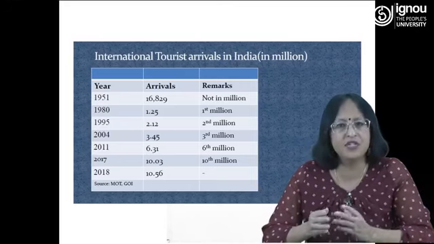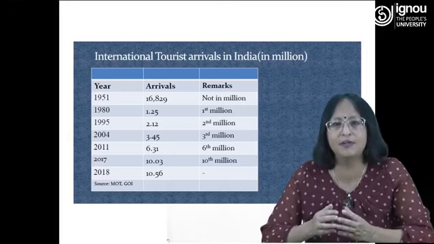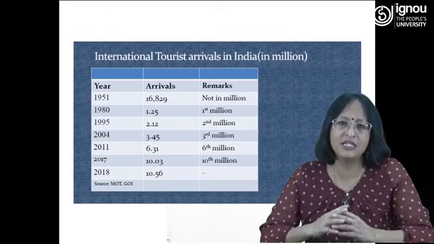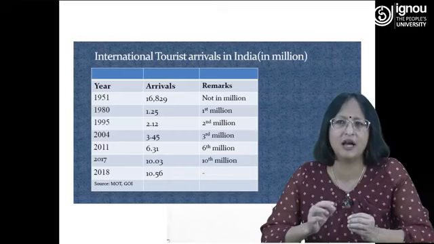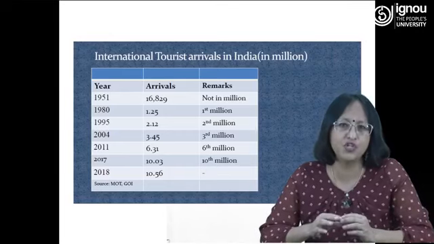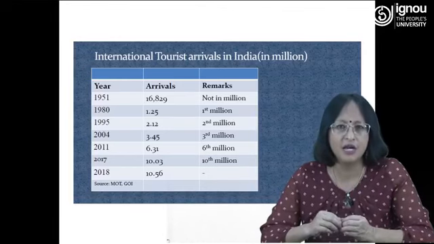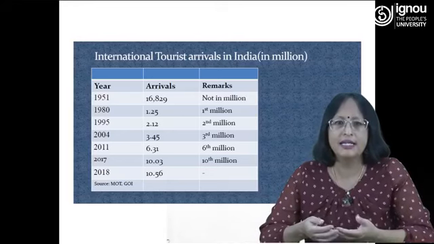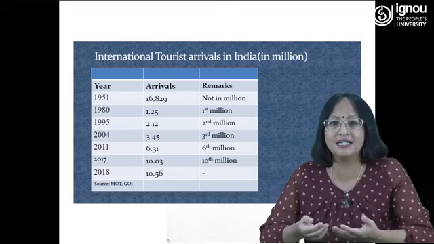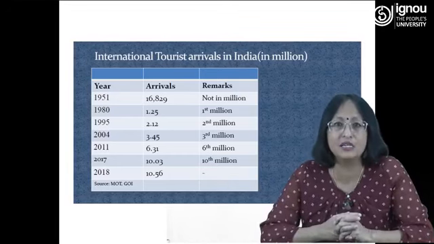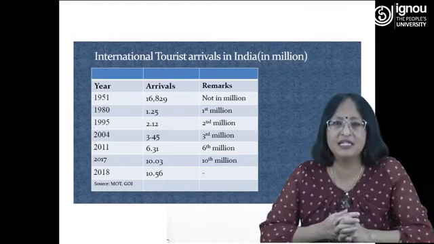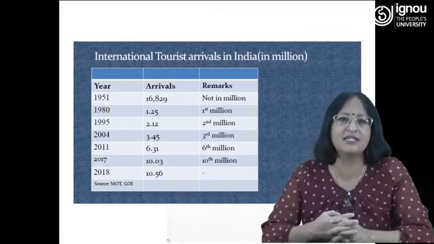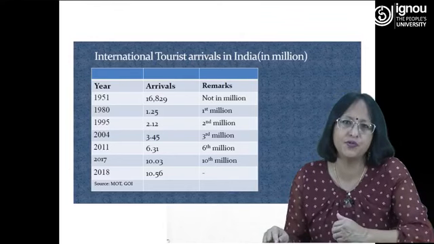What is important here is that in 2003 the Government of India, Ministry of Tourism, ran the Incredible India campaign. It was a landmark promotional effort by the Ministry of Tourism, and it brought India to the international platform with tantalizing and visually appealing videographs and photographs, which showcase the country in all its diversity, in all its splendor, in all its resources. So maybe that also helped. In 2004 it was 3 million. Then it took just 7 years to double the arrivals, as we hit the 6 million mark in 2011. Then in 2017 the 10 million mark was achieved. It is a steady progress, not a very high jump, but definitely progress worth noticing and encouraging, and the Ministry of Tourism has been taking a very active part.